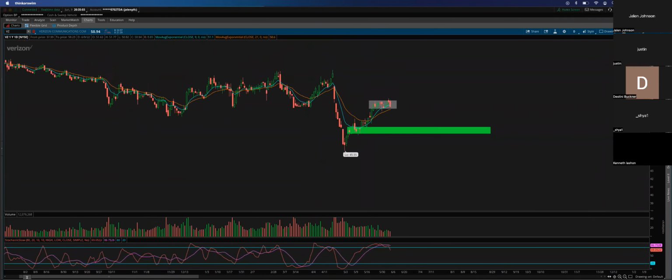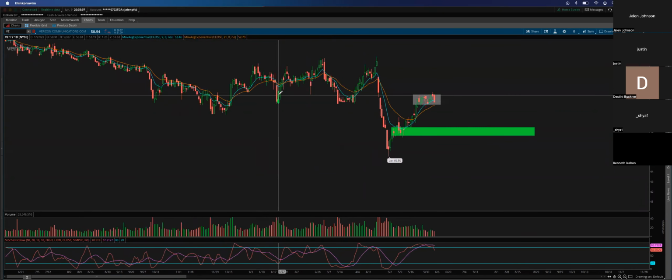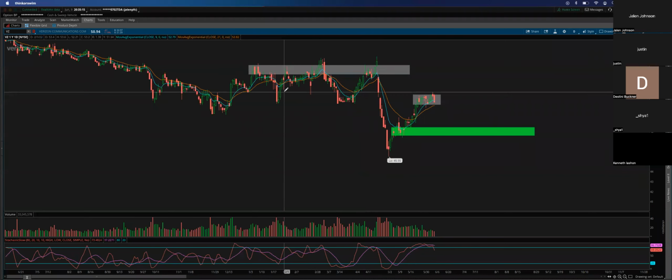Let me look for another one. Okay, we had a nice little move down. Let's do the start right here. There we go. We had some liquidity grabs, but overall, is this zone holding, guys? Can I tell if this zone is still valid? We broke out every time, created trading opportunities, broke out, and we rejected.